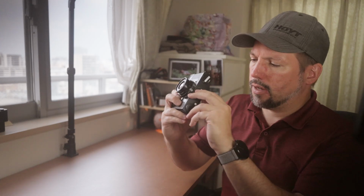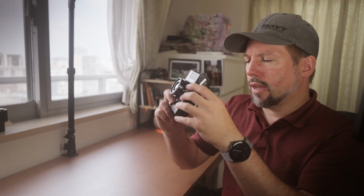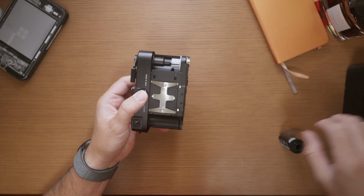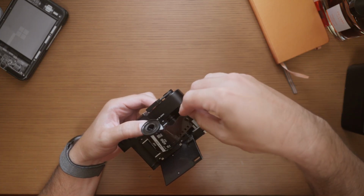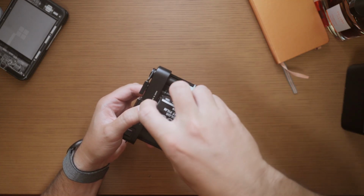Another interesting feature, I think, of the CL is the way you load film. So there's this little half circle shaped lever on the back. You twist this about a quarter of a turn, and then the whole back of the camera slides open. This slightly inconvenient way of opening the camera has turned out to be a blessing, as I have caught myself multiple times before opening the camera on exposed film, just because of that little extra step.